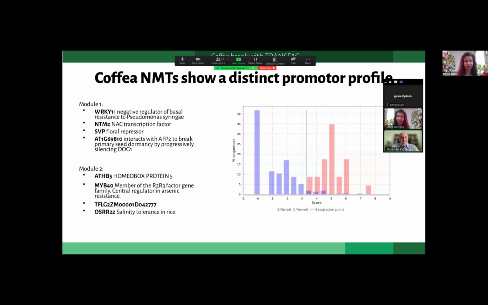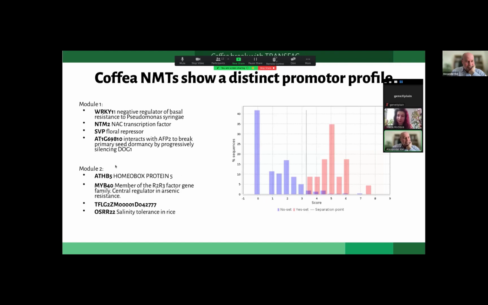But what attracts my attention is that there is a gene known to be a floral repressor, whose site is found in one of the modules. And there is also, let's say, a general regulator, one of the homeobox proteins.